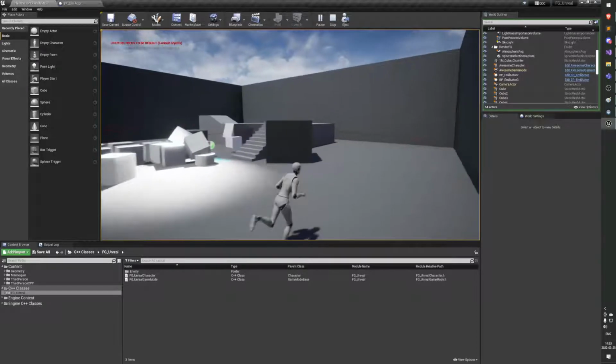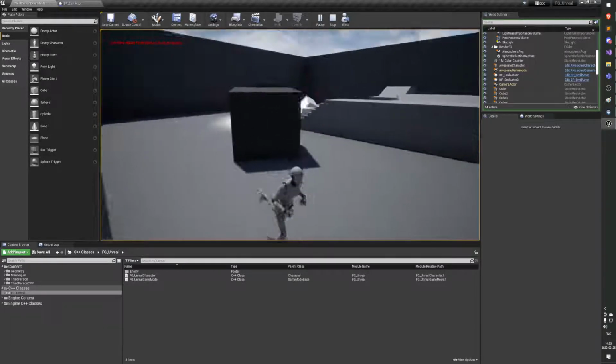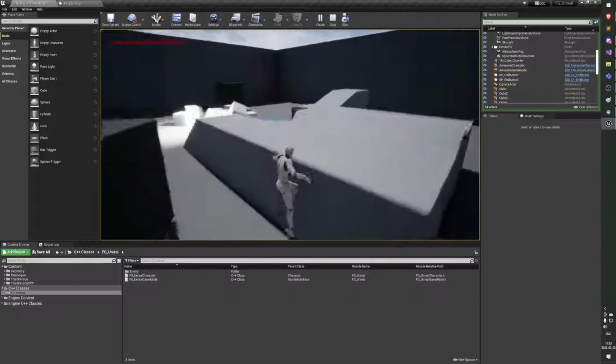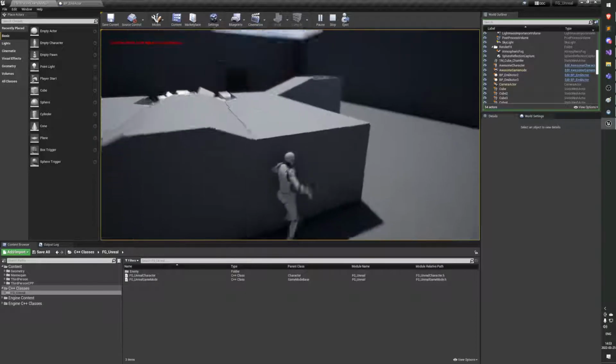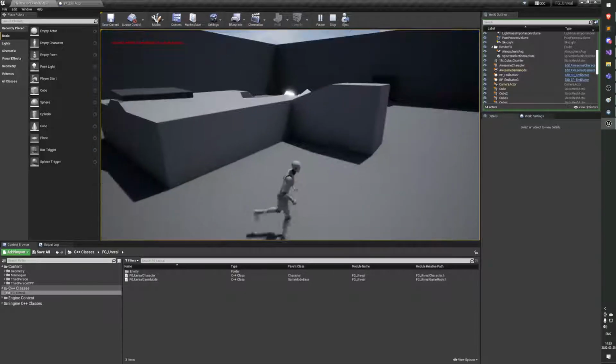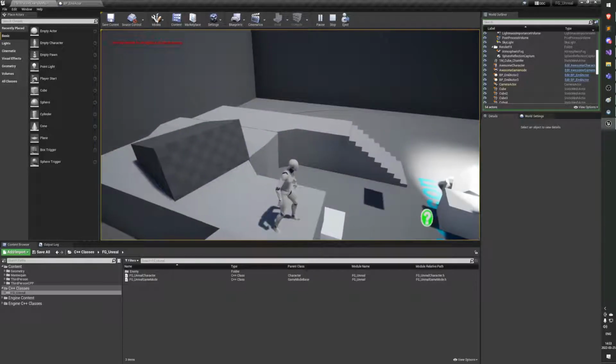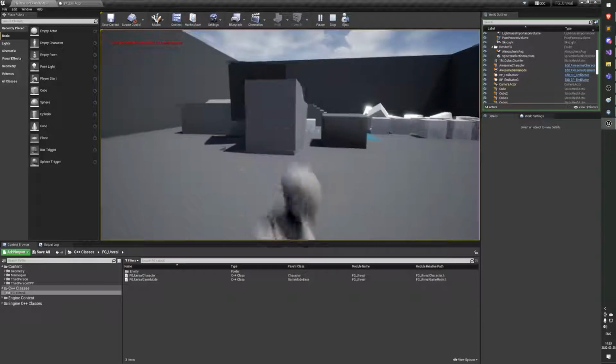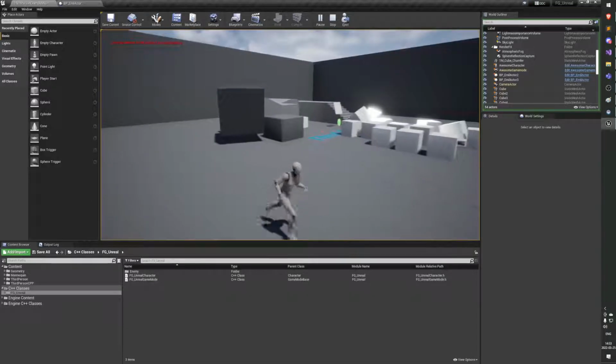So we want to set up the collision a little bit to say that, hey, this projectile should really only collide with the level and the pawns. It should not collide with this enemy here.